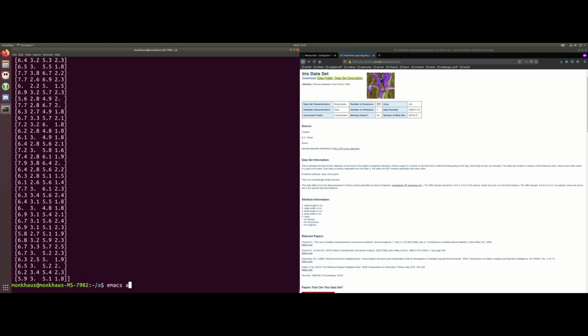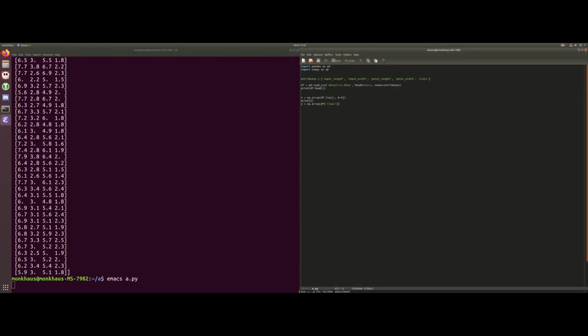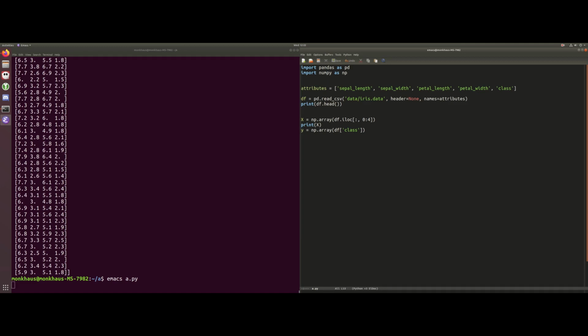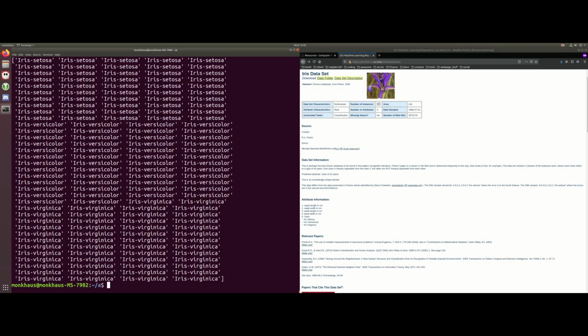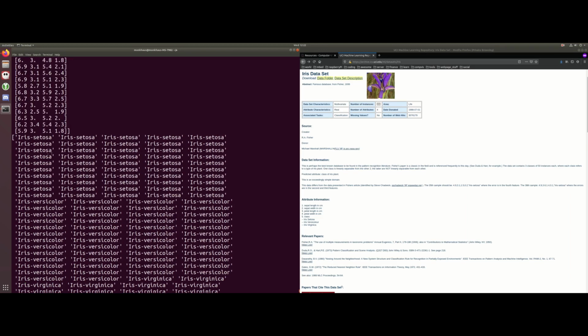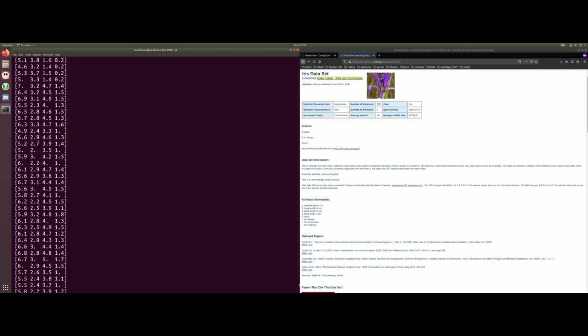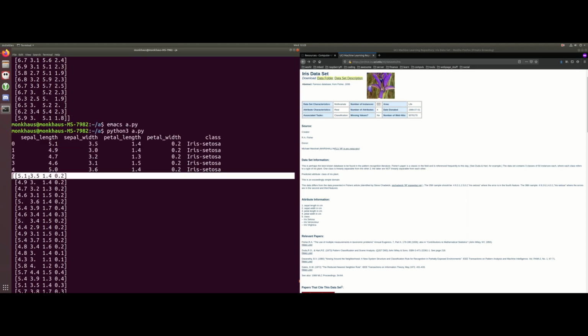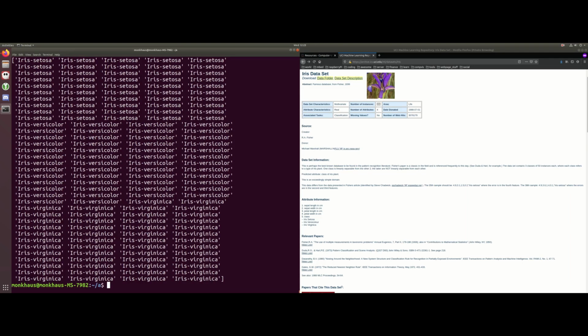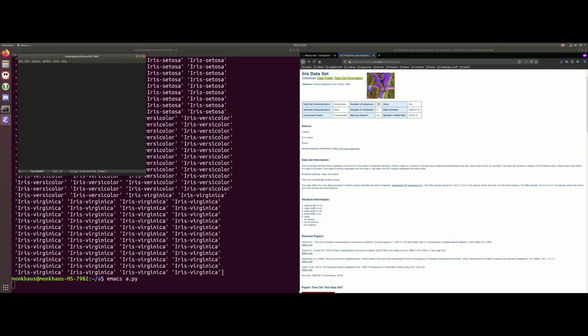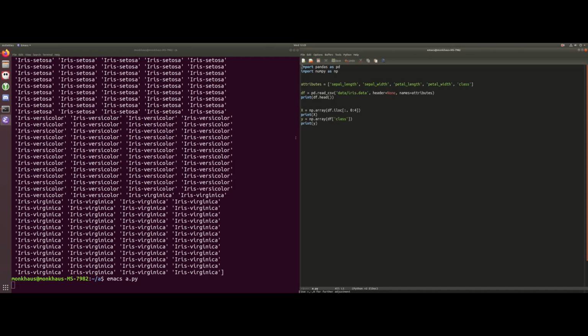Next we're going to print our tags, sorry, our classes, the right word to use since that's what we're using. Now we can print y, and here we've got all of our class tags. What's really useful is that at element position 0, this is the class for this row, and so on. So we've basically got two arrays whose positions correspond to each other. At 0, 0, you've got the correct tag. If you wanted the tag for x element 4, it would be y 4, so it'd be the same elements.